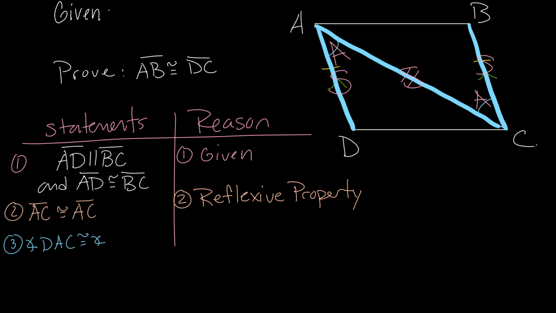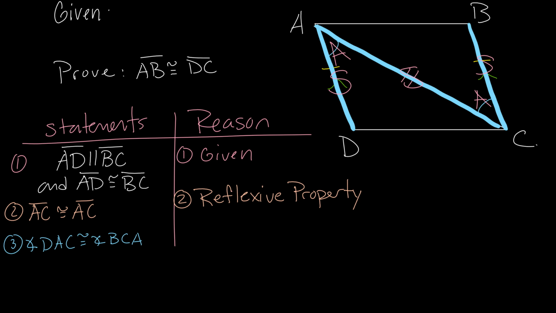Is anyone still unclear on how to name angles? Remember, what's the only thing that matters? The middle letter is where the angle actually is. So this is our angle. We know A has to be in the middle. What are the other two edges that make the angle? So where do I start? One of them, D or C, it doesn't matter. So I go D, A, C to name this angle. You could also have said C, A, D. It's the same angle. Okay?